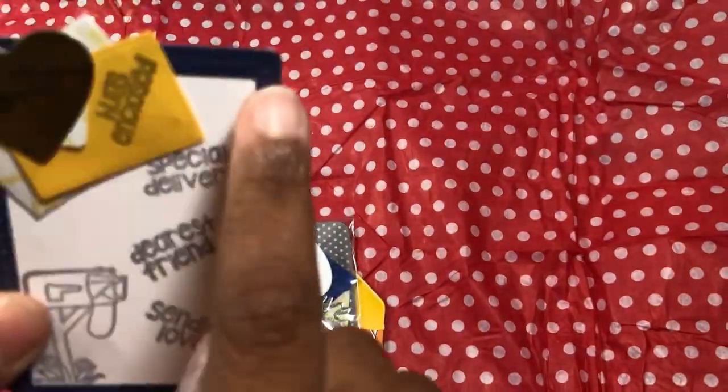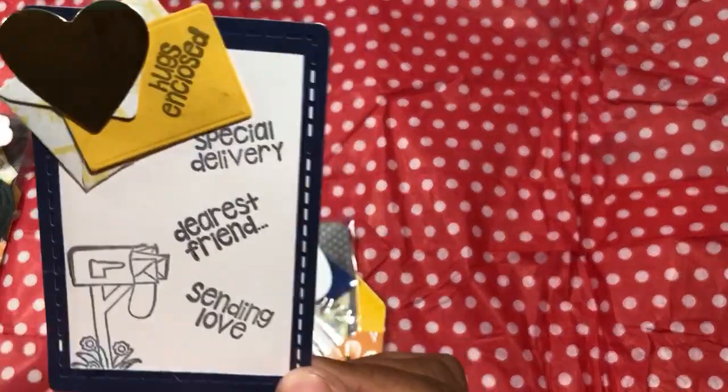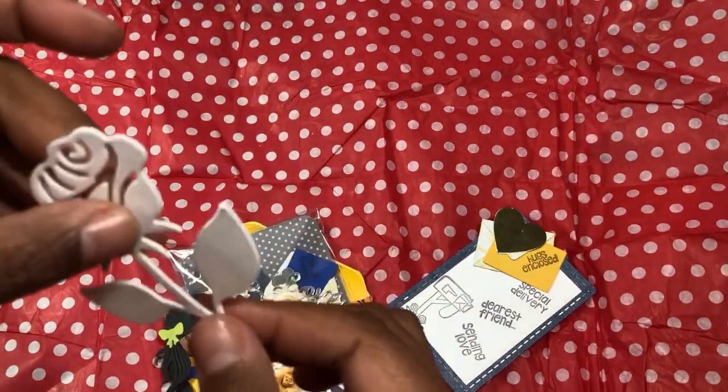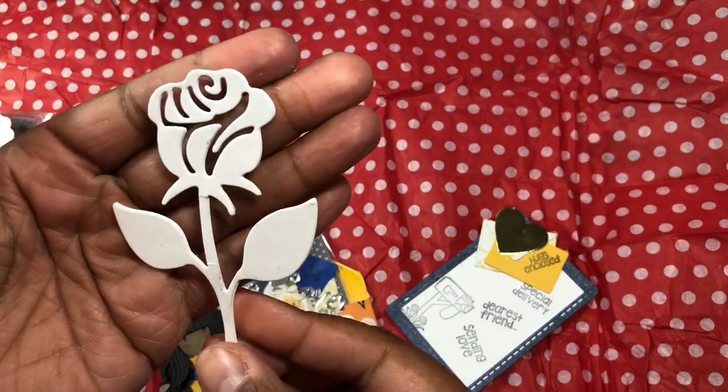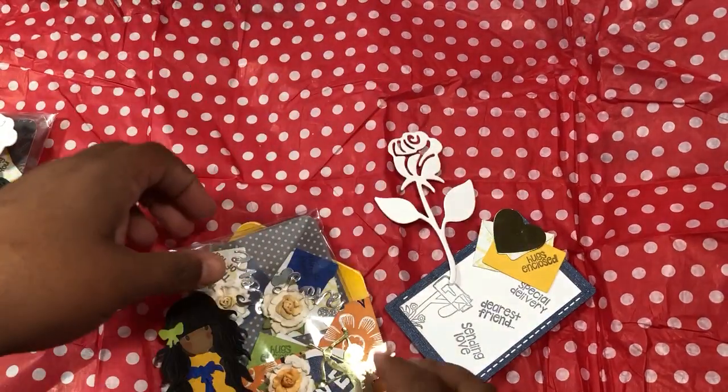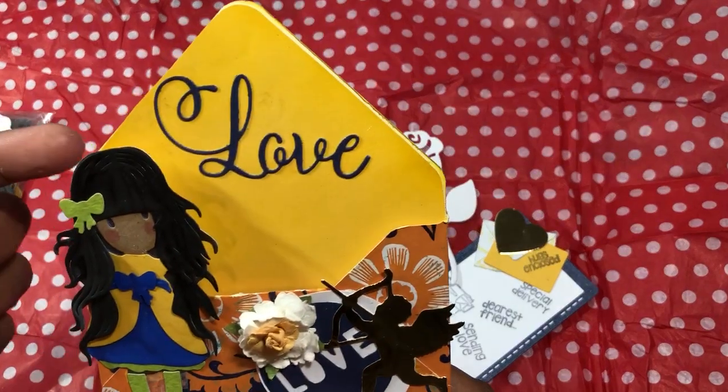This is that Amy Tan border, and then I just put it on some white cardstock. Here is that rose. And so what I did was cut it about four times a piece, glued them all together. And so when it's done, it'll be a sturdy little piece for the person. Then I also made some little embellishments, but we'll go here.